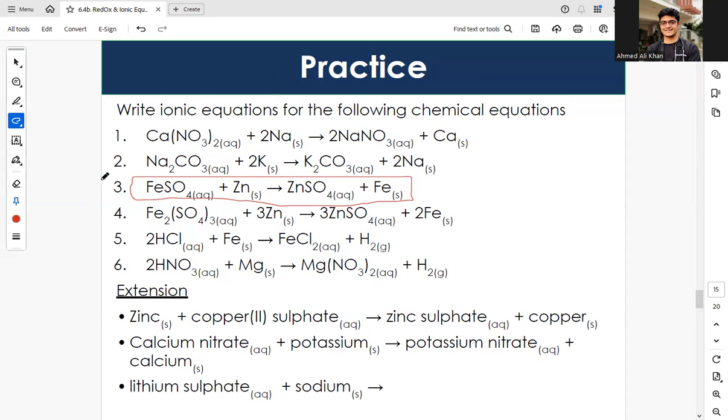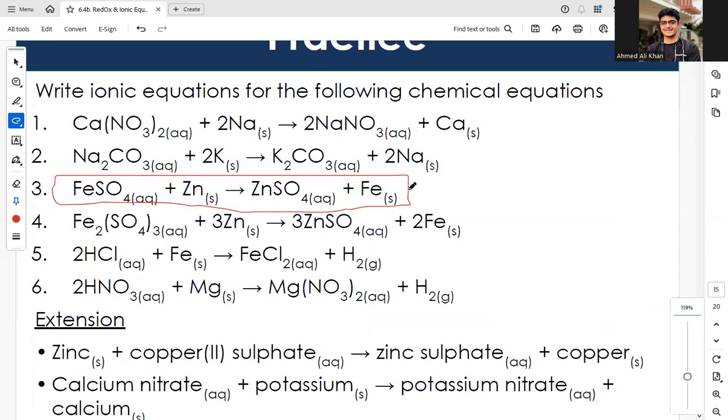This is a similar type of reaction that we saw before. Yes, of course it is a chemical reaction, but what kind? This is a displacement reaction. The more reactive element, that is zinc, displaces the less reactive element from its compound. Zinc is more reactive than iron, right? That's why it wants to steal away the sulfate from iron. It will push away iron, bind to sulfate and form zinc sulfate, and iron will be left all alone. So this is a displacement reaction.